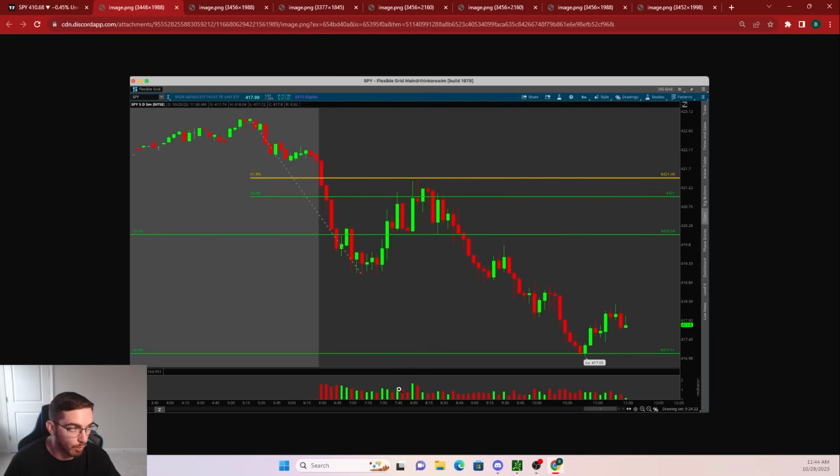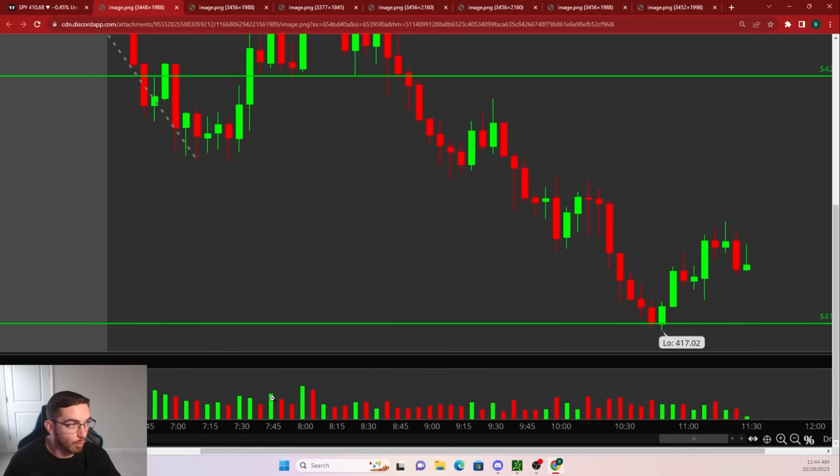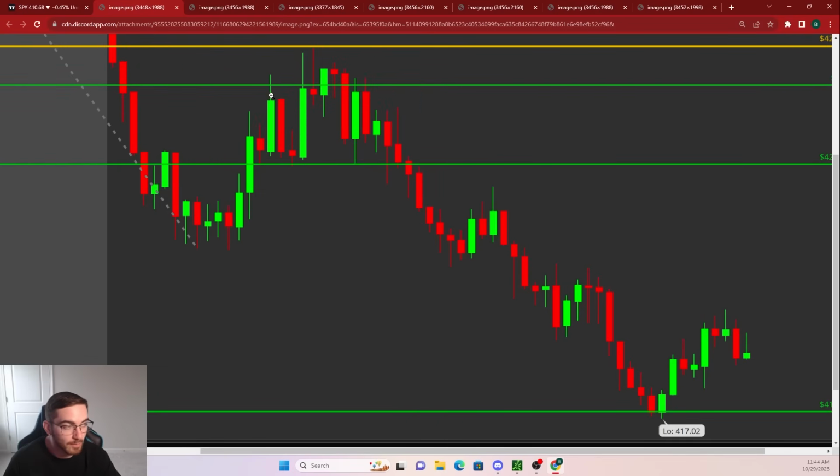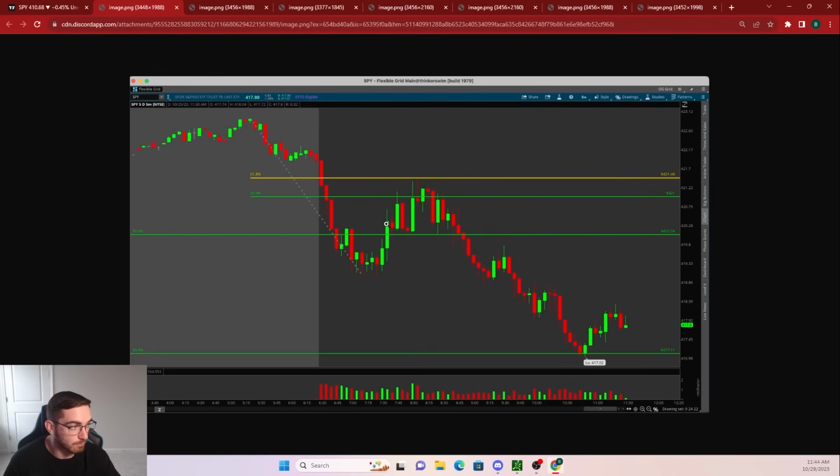Yes, we have green volume, but look at that green candle plus the wick plus the level of interest. Again, this is not all buying. And actually what we can do is start interpreting that a majority of this volume right here actually came in on the sell side at that 50% retracement.